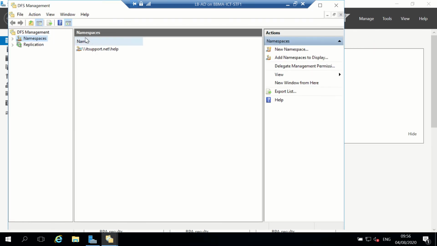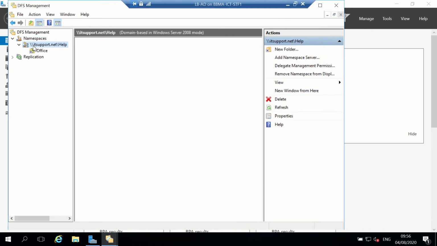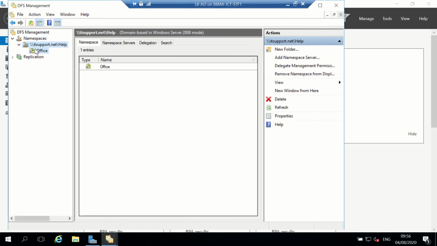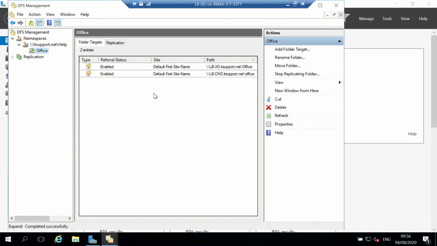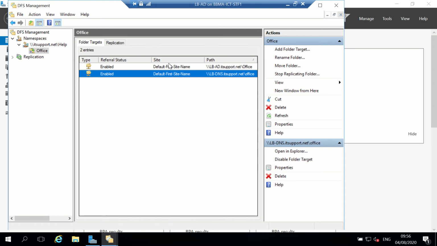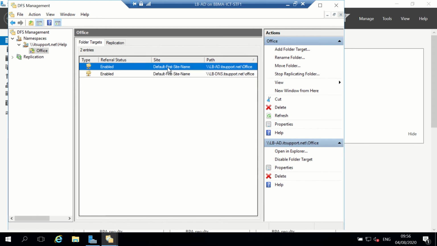The more hubs you have, the faster it will be, well, the more optimized it will be, because of course users can get to either one of these, and as long as they're available they'll be easily able to get to them.